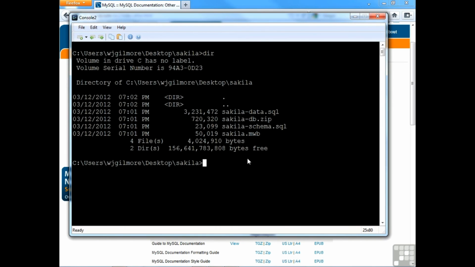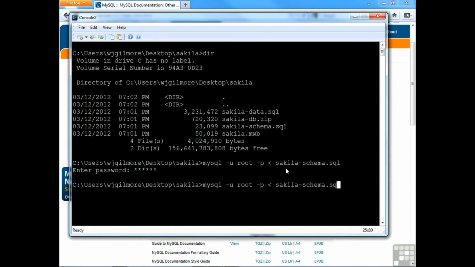So in order to import the structure and data into your MySQL database, there are a number of different ways you can do this. One of the easiest involves using the MySQL client, passing in or importing the Sakila schema. So I'll go ahead, execute this command. Now, again, if you're not familiar with the MySQL client, this will all become much more apparent as you watch the later videos. But what we're doing here is basically importing this file into MySQL. So it's going to read all of the instructions in the SQL file. So I'll go ahead, import the schema.